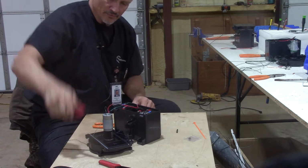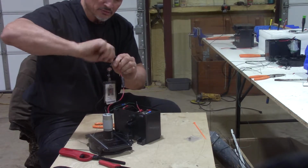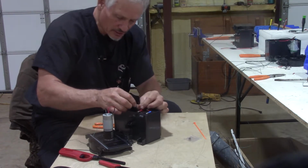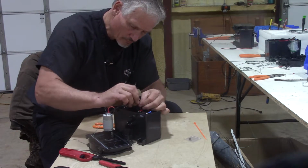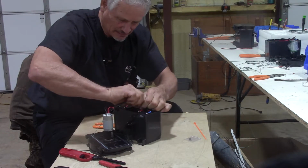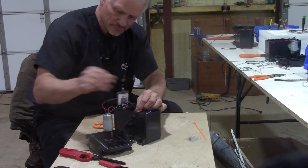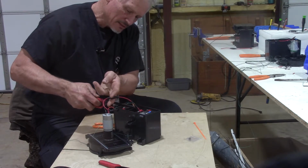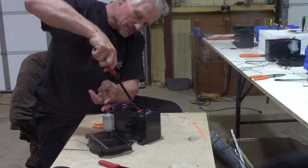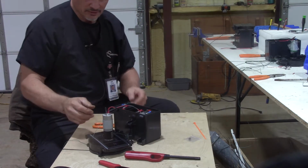Works great. Same thing on the other end. You'll have to put the shrink tube on here first. Again, I like to twist it up just so no strands get outside the shrink tube. Twist it up as good as you can again. One way, one the other. Slide the shrink tube back over it. Again, try to center it as much as possible. Doesn't have to be perfect. Heat it up again. You'll see it just shrink on there and conform to the wire. Hopefully that'll hold where that never causes us a problem. I like to do both sides if I can, 180 degrees apart.